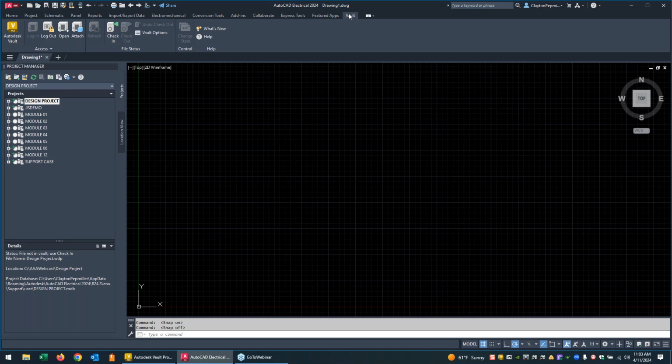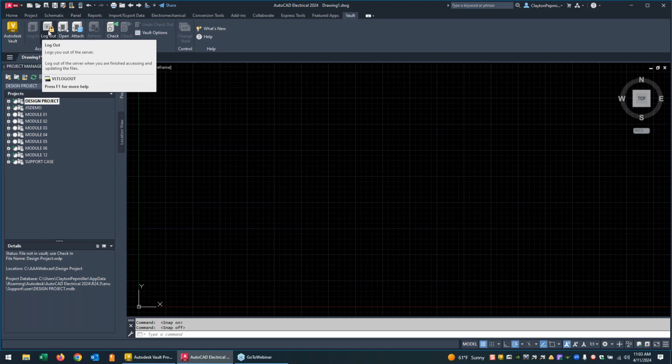Take a look at that ribbon. You've got less than a dozen buttons there, okay? And I'm going to go and walk you through the buttons. I'll do the training right now so you don't have to send your users for training. There is a button there that is actually going to launch what we call the Vault Explorer. You're going to see that in a few minutes. I know some of you probably have seen the Vault. I'm going to go on the assumption that most of you have not. But this will launch the Vault Explorer. We'll see that in just a few minutes. There's a log in and log out button.